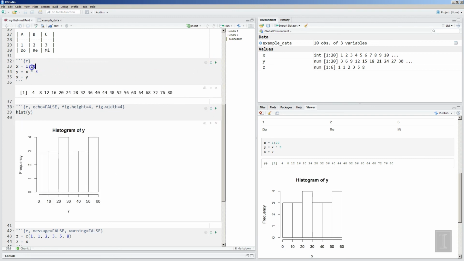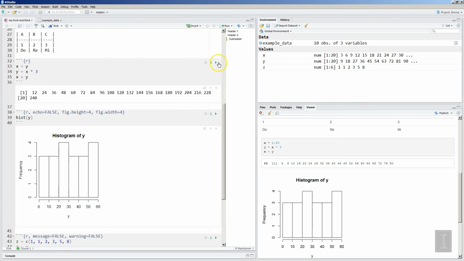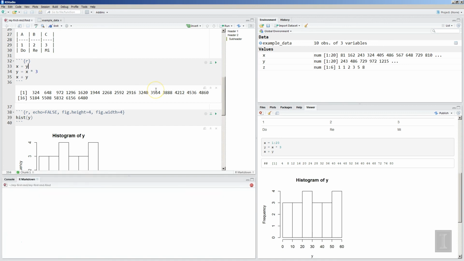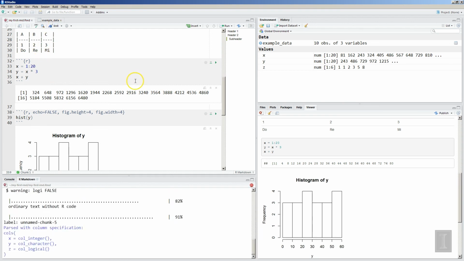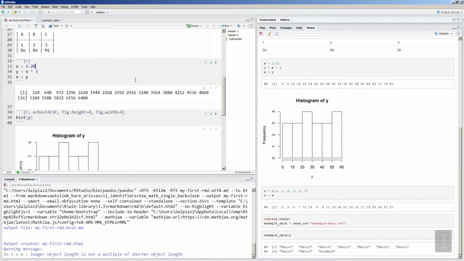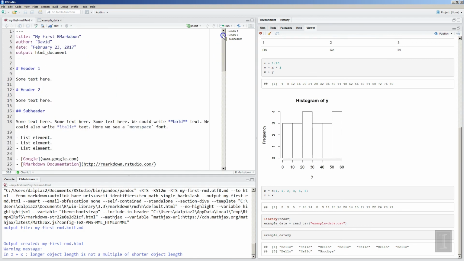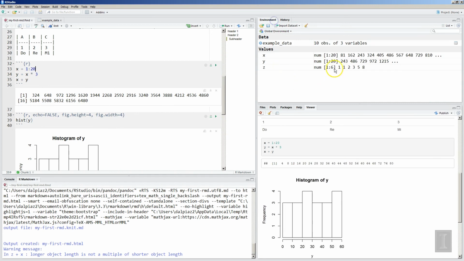and actually let's do this. We'll say now that maybe we'll get a little crazy here. Say that y is equal to x here, and this will continue to change my working environment the entire time. This would not knit because when it gets to this line, it'll say that it doesn't know where y is, so it doesn't work, so I'll have to return to what we had originally. But you just always need to be aware of, am I working interactively or am I knitting a final document? If you're knitting, you need to be able to run from top to bottom. If you're running interactively, you're operating inside your global environment.